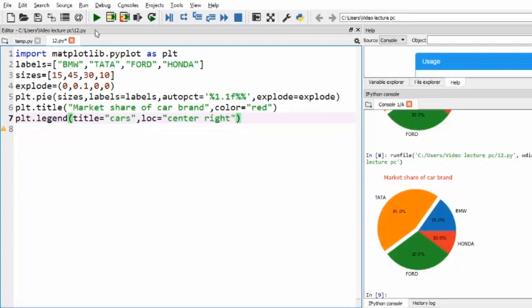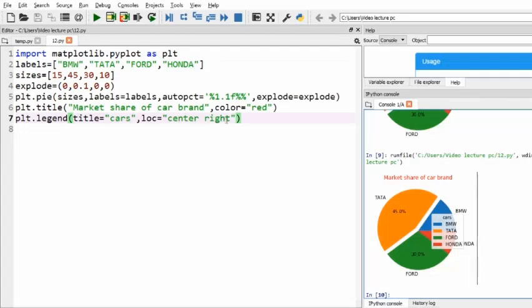Now, if I run this program, you can see here that the legend is plotted. The legend means the color of the BMW, the color of the Tata, the color of the Ford and the color of the Honda, and this cars is basically the title.